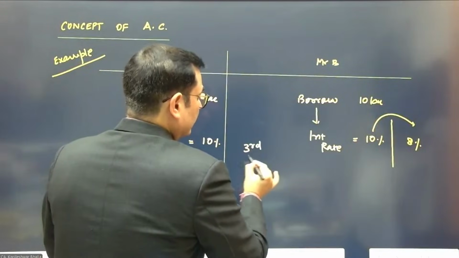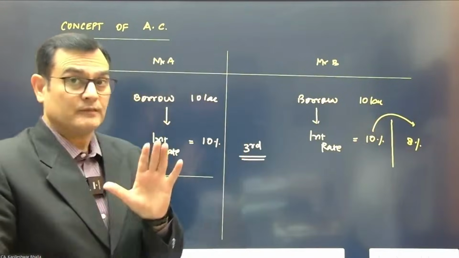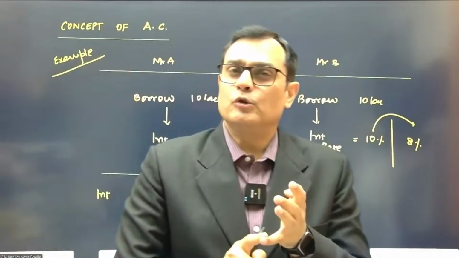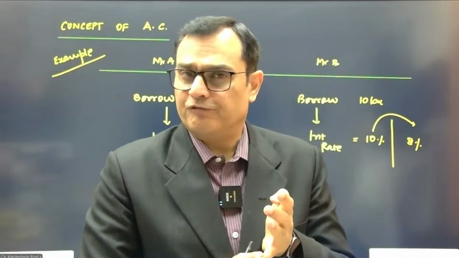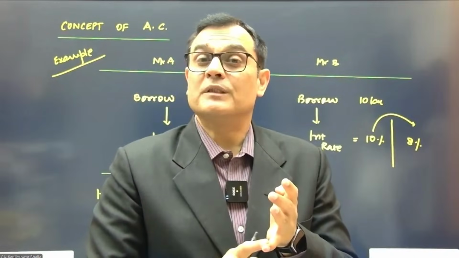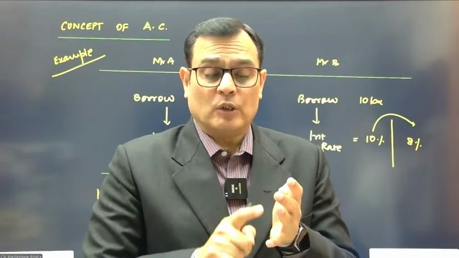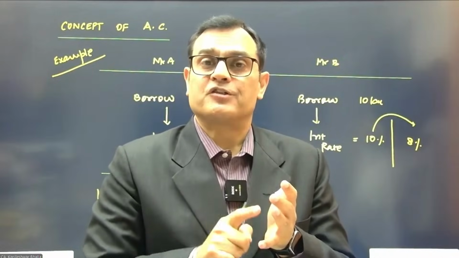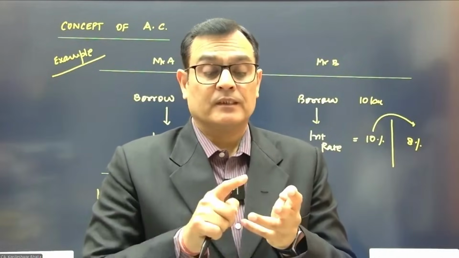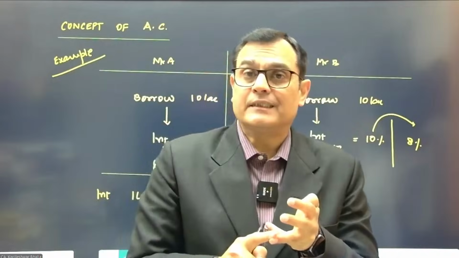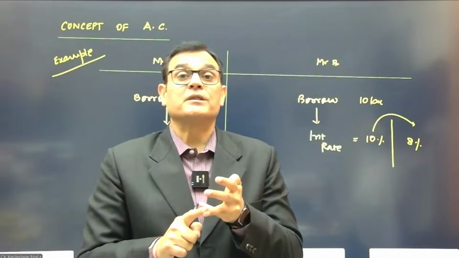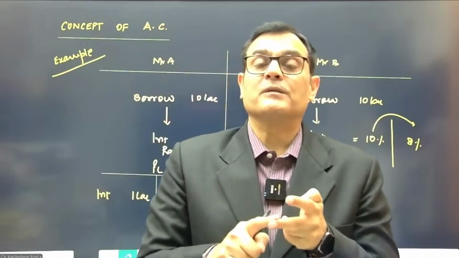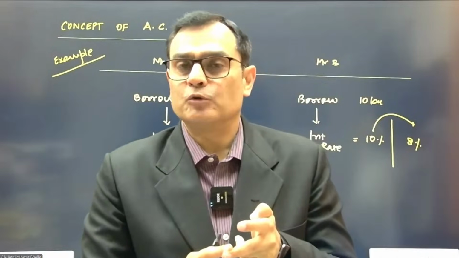He says, sir, at the end of the 3rd year, now what's the deal? I paid you 2% less in the 1st year, which you would have invested for the next 2 years. So I'll give you the 2% for the 1st year with interest for the next 2 years. You suffered a loss of 2% in the 2nd year as well. I give you the 2% with interest for 1 year. And you suffer a 2% loss in the 3rd year. I'll give you the 2% as well.